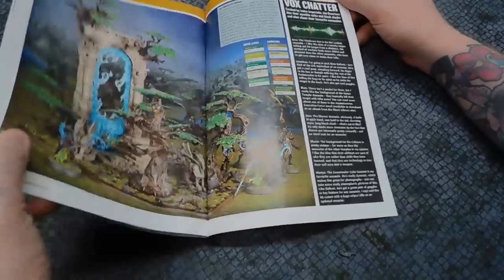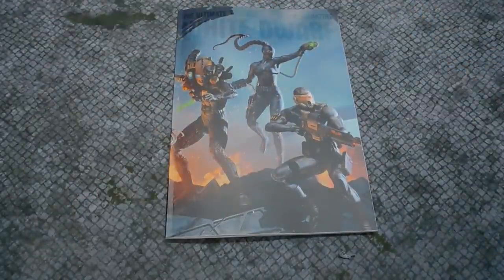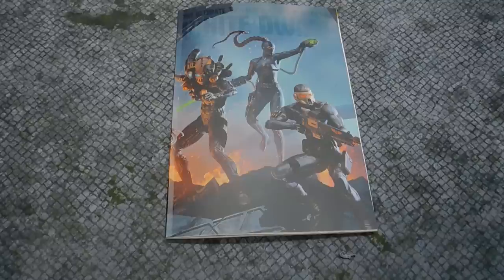Lots and lots of information in this issue — it's going to take some time to read over properly. Please go and pick up White Dwarf. If you're living in Sunderland, go and pick it up from Battle Bunker; Justin will have it in from Friday the 1st of March. Please check out the rest of the channel — thank you very much for watching and we'll see you again soon.